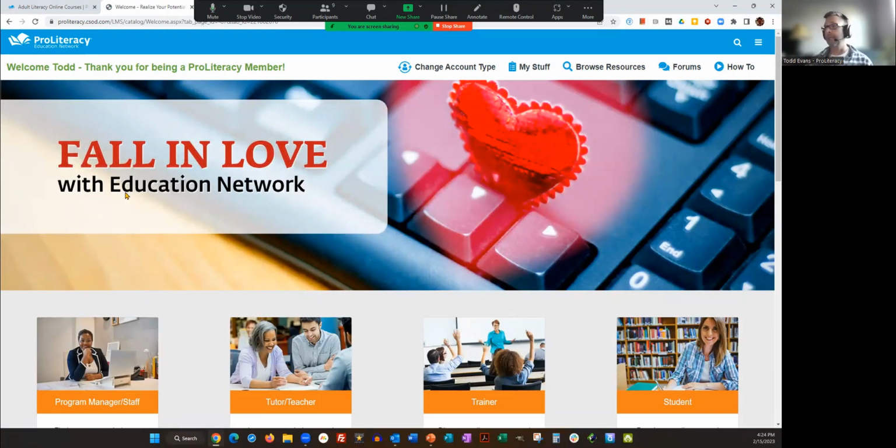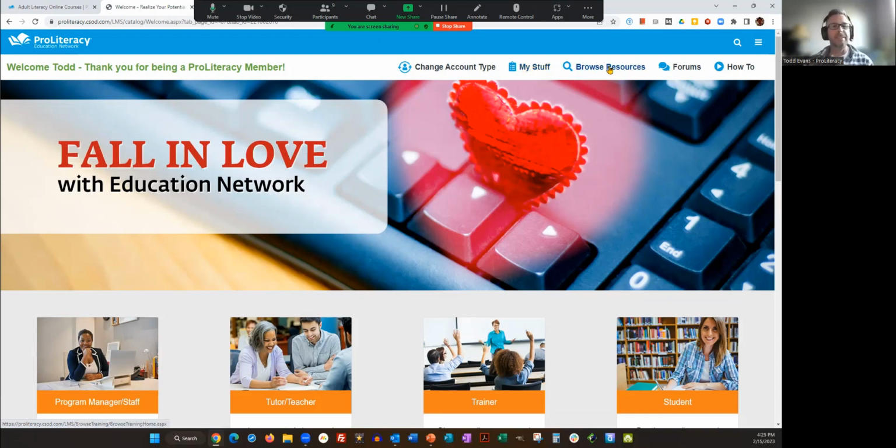But here you'll see a little bit of a tour of the navigation features. First of all, it thanks me for being a member. You'll see up here a little menu, My Stuff, that's my transcript. Anytime I click on a resource and open it, it automatically goes in my transcript. So the next time I want to find it, I don't have to hunt it down again. I can just click on My Stuff and go right there and open it up from there.